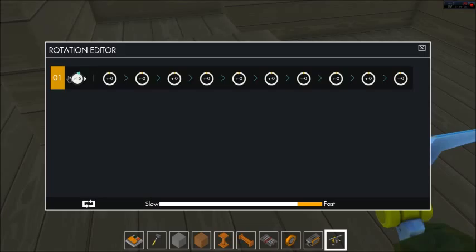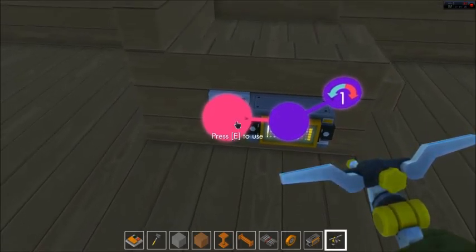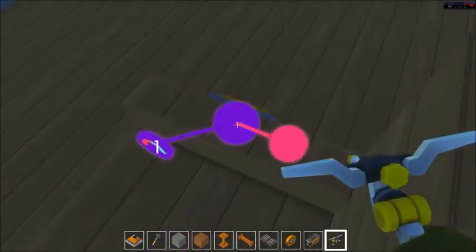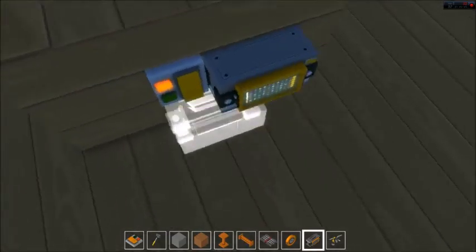I don't even know how to do this, because it might turn back, like that. I go like this, and I click the button. There we go. So now I got a chair. Just for the looks of it, I can wait, because it's not going to make a difference.